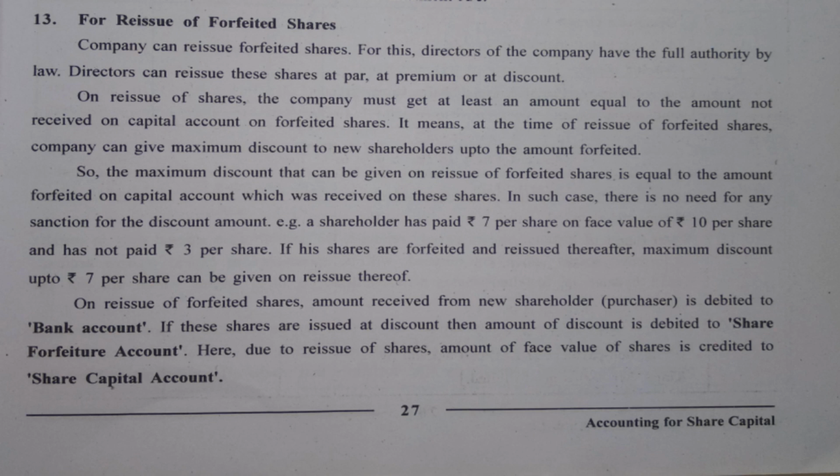There is a topic in the sums further that you will understand while we'll be solving sums practically. So right now I'm not explaining, but I'll just give you a simple example. What they're trying to say is that the forfeited shares can be reissued at maximum permissible discount. That simply means that the company should receive an amount equal to the amount that was received previously. Yes, that means the company can give maximum permissible discount.